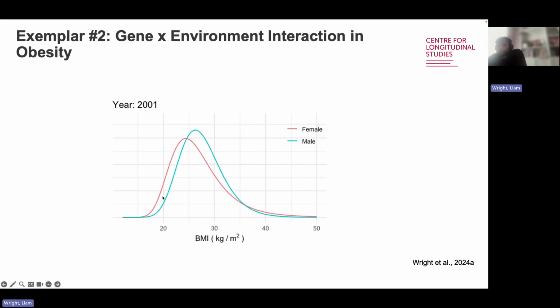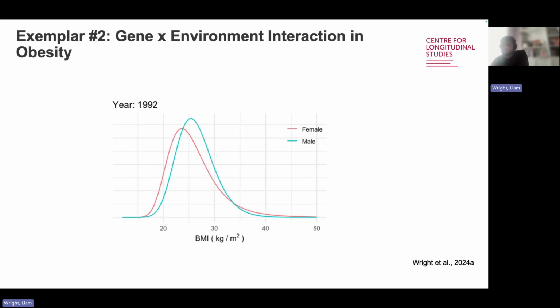Education is only one of the traits that has changed dramatically over the period captured by CLS's cohorts. There's also traits like smoking and BMI. We're all aware of the obesity epidemic. On screen is the trend in the distribution of BMI among 11-year-olds in the UK since 1991. I just put this on screen to highlight a perhaps less known feature of the obesity epidemic, which is that the underlying population distribution of BMI hasn't changed uniformly. In fact, it's become more variable and more skewed. So there's higher levels of obesity, but very little change in the levels of underweight.